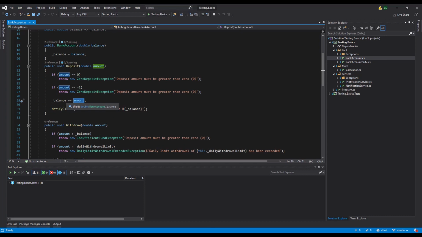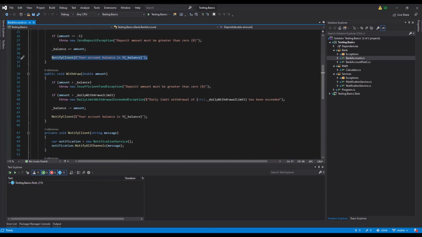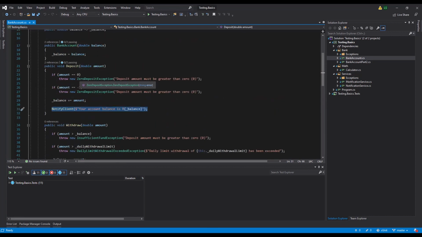And that's about it. That's the whole idea of depositing. Calling notify client, yes, we do that, but this functionality here does not belong to the deposit method, or the bank account as a whole.